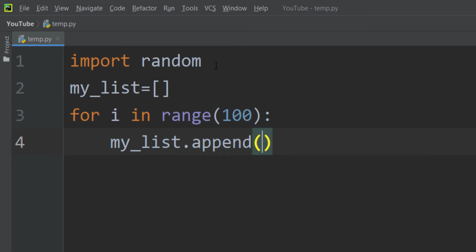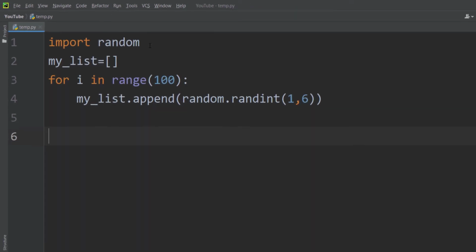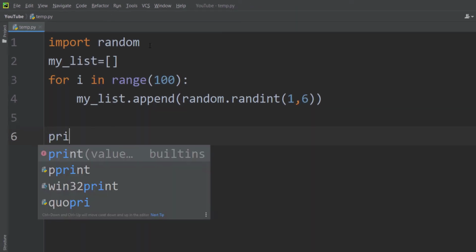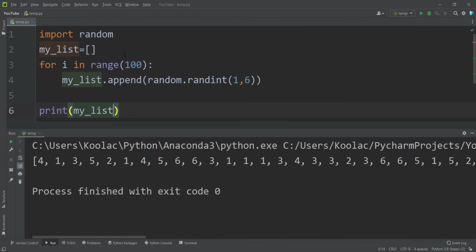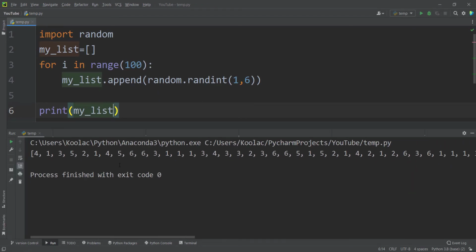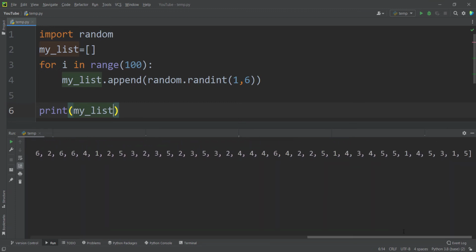So I type my list dot append, and I want to append this number. After doing all this, outside of the for loop, I want to print my list. If I run the code, you can see we have 100 numbers between 1 to 6.